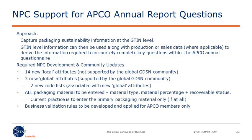And that's why we're really wanting to get feedback and make sure that if we do the development work, that's going to address users' requirements. And also that if we're going to do the development work, there really is a need and people are going to be able to get value from adding these attributes to the National Product Catalogue.